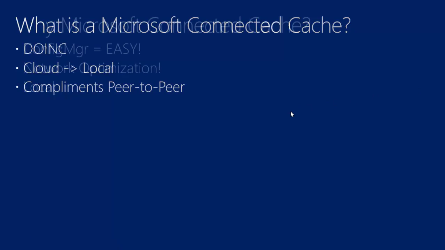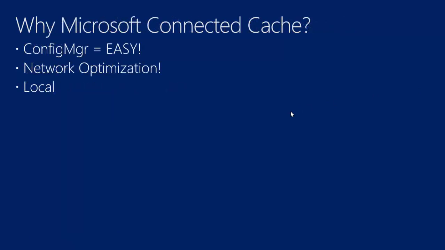Okay, so why Microsoft Connected Cache? Well, I already kind of shared why, right? It's another source. It's a local network-based source for making content available that your devices may request. Kind of jumping ahead, think of a distribution point. A distribution point is that source on your network to allow clients that are on your network to be able to have a central location where they can go download content without having to go across the WAN, perhaps to get the content, or go across multiple internal links, maybe on your internal network, whatever.